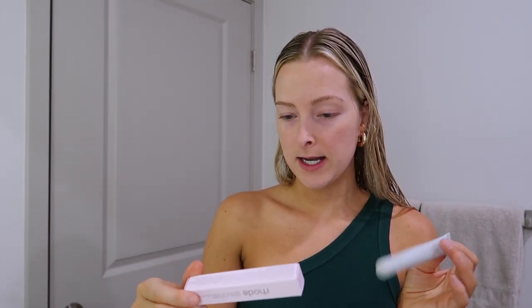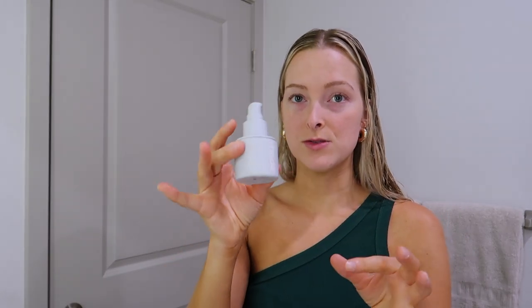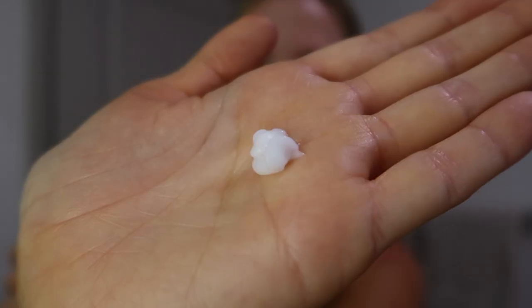I've already been using the lip balm — I got it in the watermelon slice scent — and I love it. I feel like there's not a lot in the tube, which is a con. They restocked Thursday of this week and I picked up the three-pack so I'm excited to try the other scents, even though one is unscented and the other is salted caramel. I highly recommend the lip treatment — it plumps, really hydrates, lasts, and it's not super sticky. It's really small; there's honestly not a lot in it.